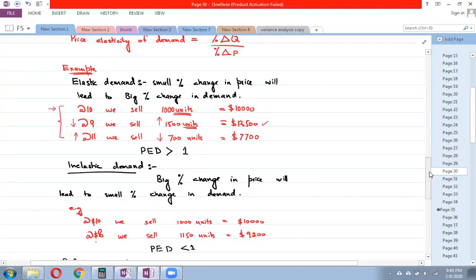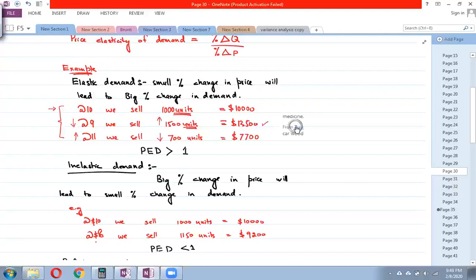Okay, I'll give you an example. Let's talk about, let's say, bread. So let's say you take 2 slices of bread for your breakfast. If the bread is going to be very cheap, are you going to eat more? No. Similarly, if the bread is even expensive, you're still going to buy it.